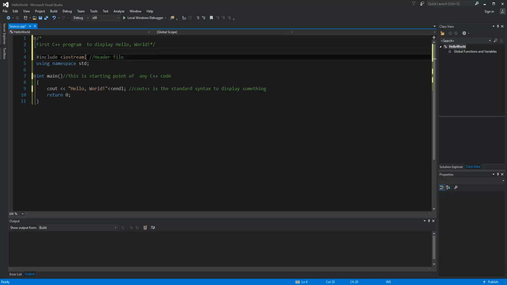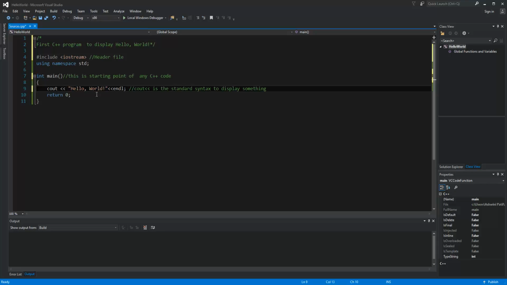As we mentioned, this is a header file. This header file contains the description of the way that cout is treated. Without the inclusion of this header file, cout wouldn't be executed. Again, these header files and cout are concepts that require a lot of understanding, so that could be covered afterwards.